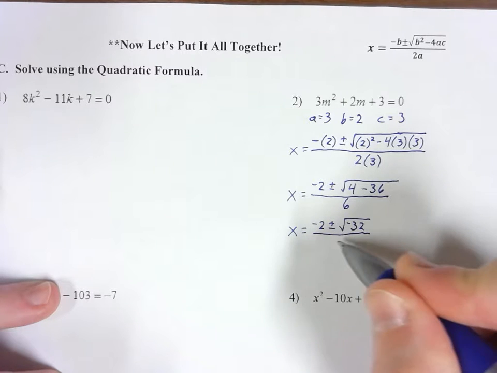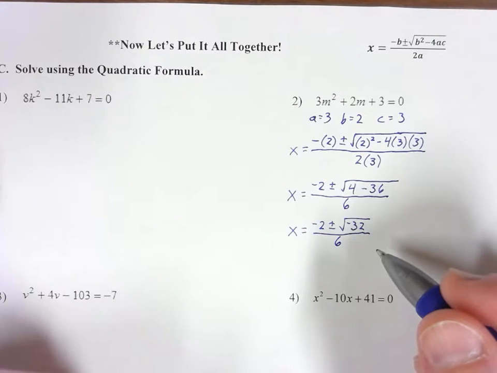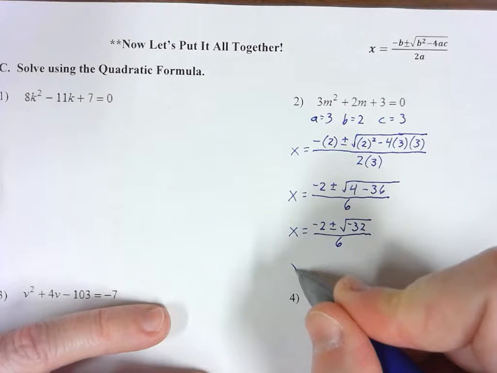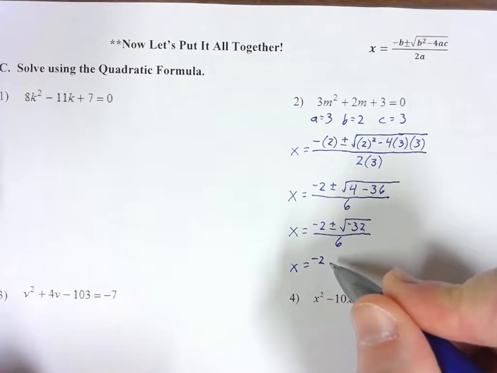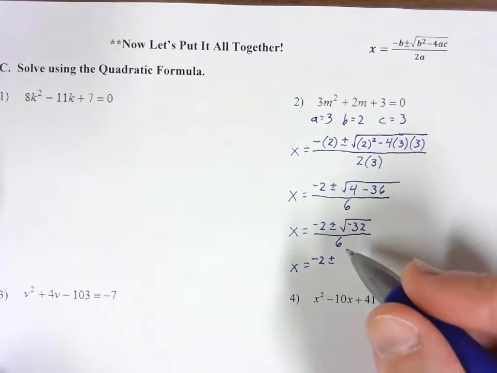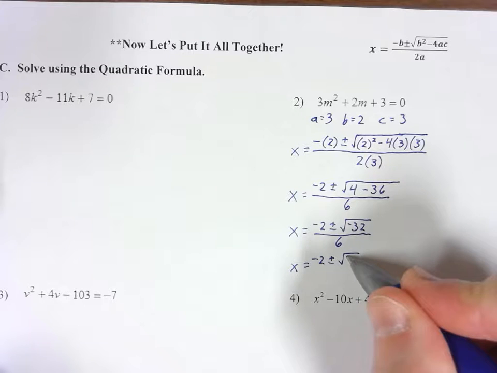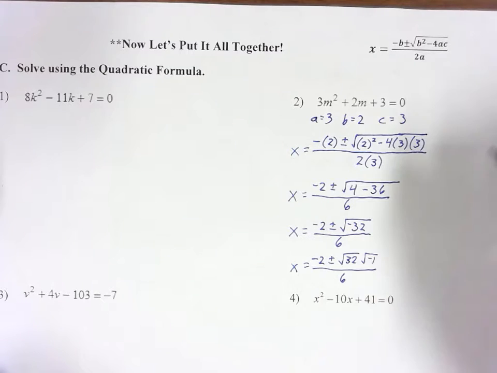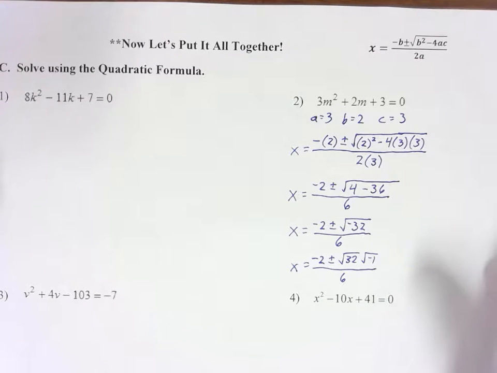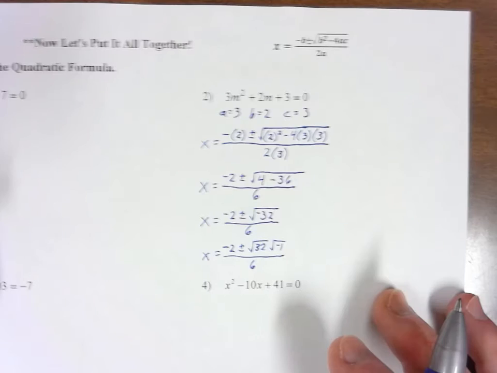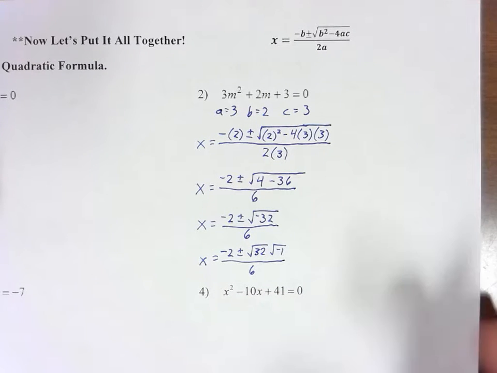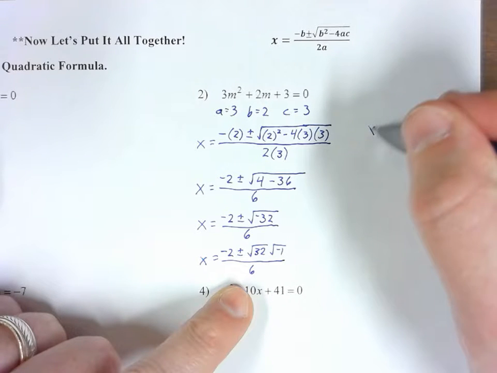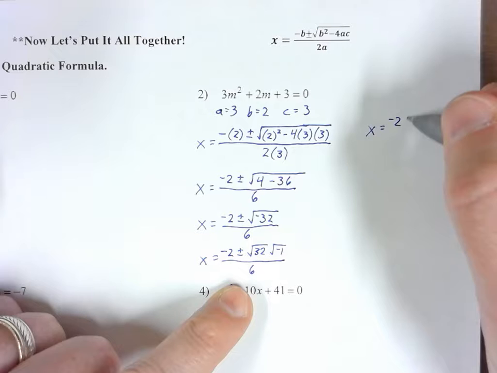And so now it's a matter of simplifying the square root of negative 32. So first of all, I want to pull out the negative sign. So I get square root of 32 times square root of negative 1. Now into the next column. I need to adjust my paper. Okay. So I have negative 2 plus or minus, now square root of 32.